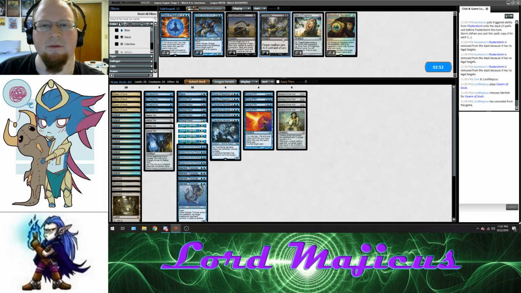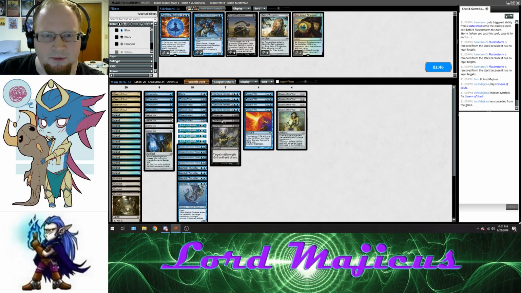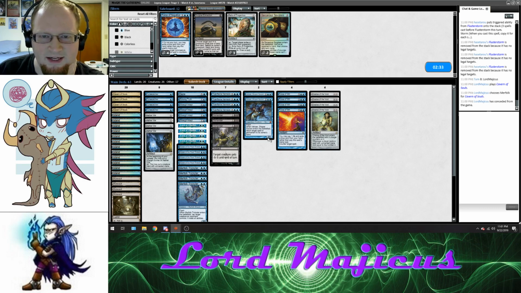Alright. However, we can bring these back, and the Wastelands are going to be... Or, Dismembers are going to be better here. And on the play, Dismember will be better. I think we also want Venser, because Venser can also bounce them. Right? I don't really have anything I want to take out for it, though. Like, Echoing Truth is still fine.